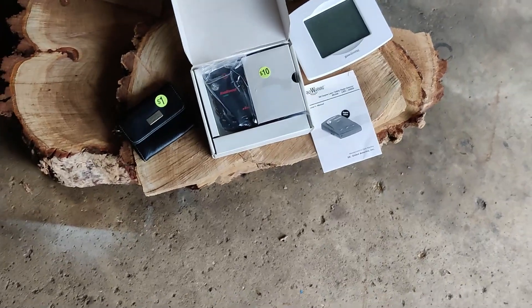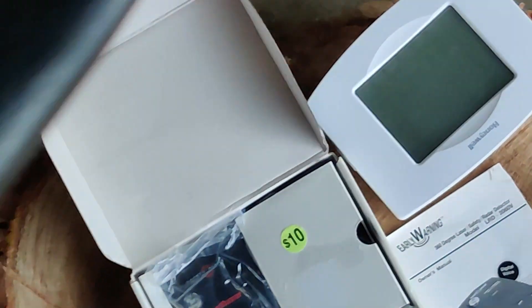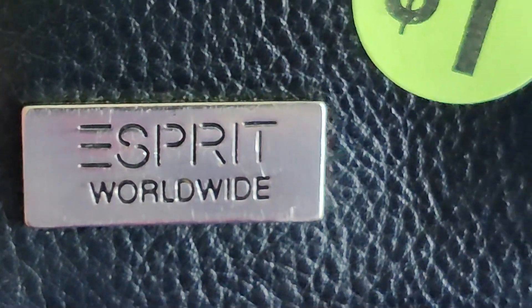I'll go over it just piece by piece here, zoom in a little bit. Found this really nice little wallet for a dollar. It's all leather and it has a pocket and it has a chain so you can attach it onto something on your belt when you're riding your electric bike — really nice little snap on there. It's got a driver's license holder side on there and it's in really good shape. One dollar for that — only got one little nick on there that I could see.